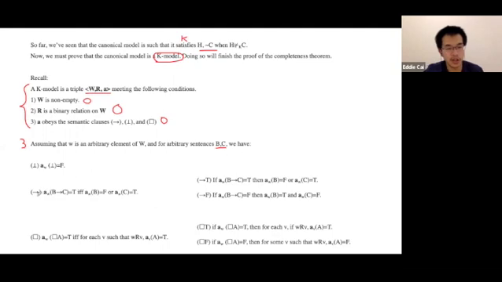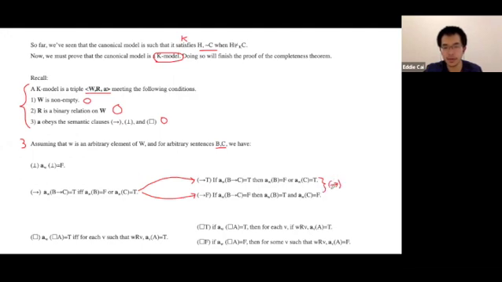So here's the clause for arrow. A maps B arrow C to true if and only if it maps B to false or C to true. This should be familiar to you, hopefully, if you have all seen truth tables before. This represents just the truth table for material implication. Note that for the purposes of our proofs in what follows, we're going to simplify it a bit. We're just going to prove these two things, and we're going to take it that once we've proved these two things, we've proved this.